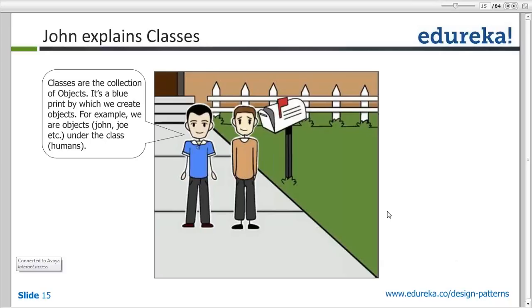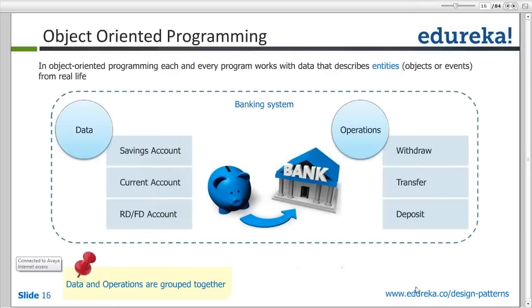For example, a tree, you can always think of a tree in an abstract manner and say, well, there is a blueprint to it. So class is a blueprint. Object is a particular instance of that blueprint. For example, human would be a blueprint. John and Joe are particular instances of humankind. And with that story told, let's talk about something which you may have seen many times.